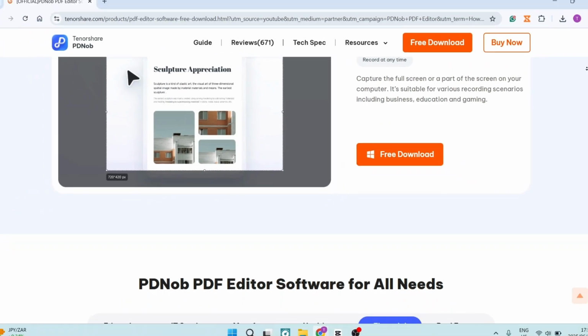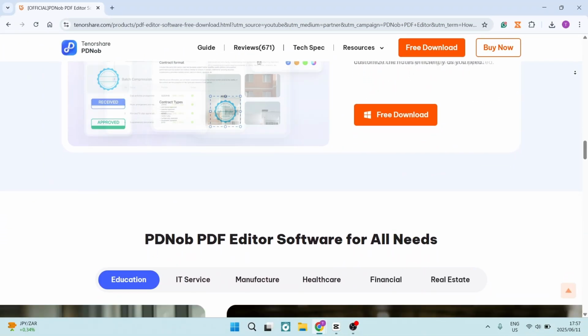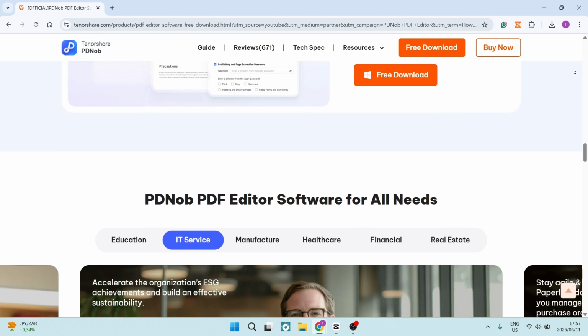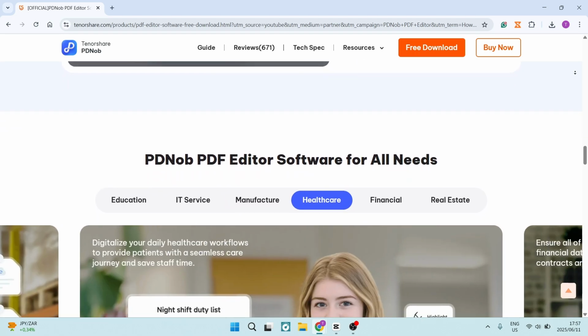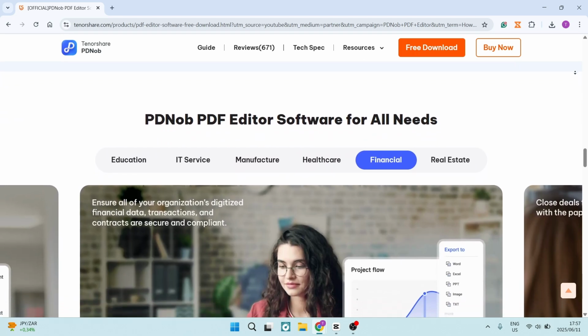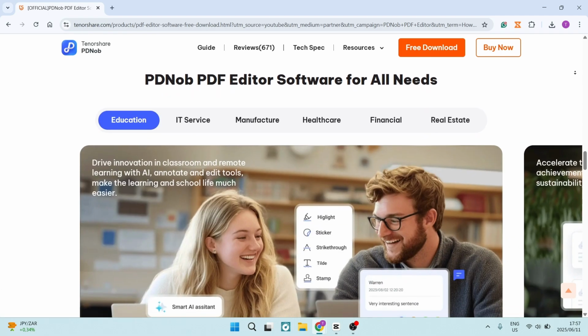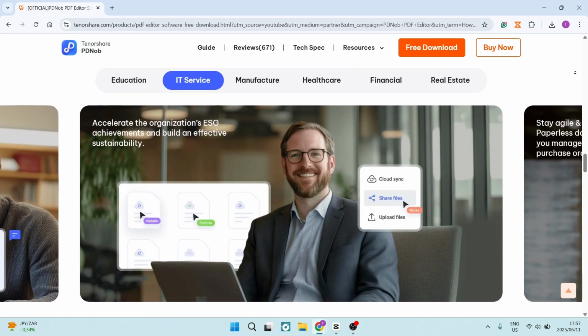If you're a student, it can save you tons of time. If you are working in an office, it can boost your efficiency. And if you're somebody that just deals with documents every day or even on a regular basis, it's going to make your life a whole lot easier. The wonderful thing about it is it's really straightforward and, as I mentioned, easy to use. So let me show you.